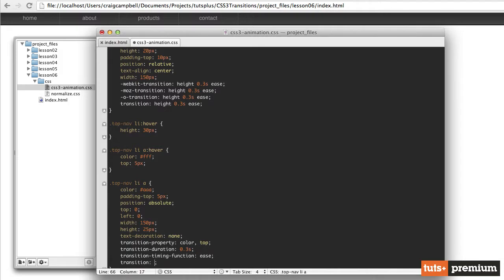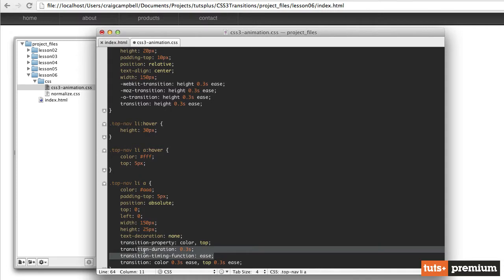This time we're going to do everything for the first property. So color, space, 0.3 seconds, space, ease, and then we'll put a comma and do everything for the second property. So top, space, 0.3 seconds, space, ease. So again, we're reducing this down to one line, but we're including 2 different properties here.